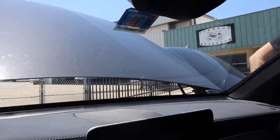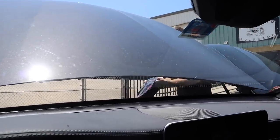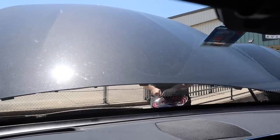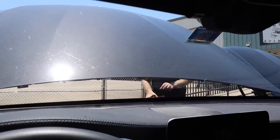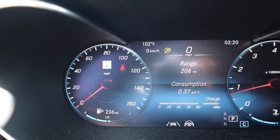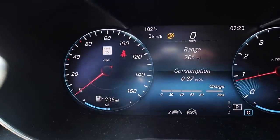Omar is currently jumping his car with mine and I feel really bad because I don't even know how to do that. He has taught me before and I just don't get this kind of stuff. Do you guys see the temperature outside? It is killer this week. Oh my god. Omar jumped his car so he can drive home now, but it's so hot today — oh my god.